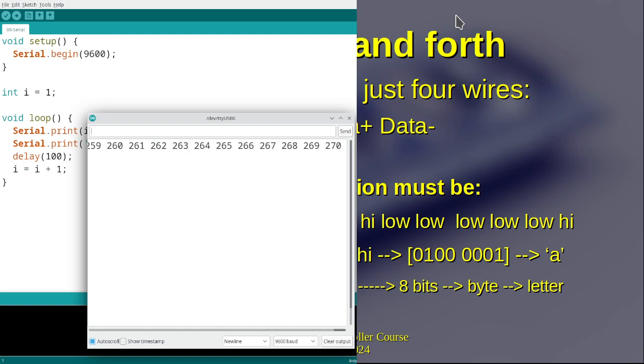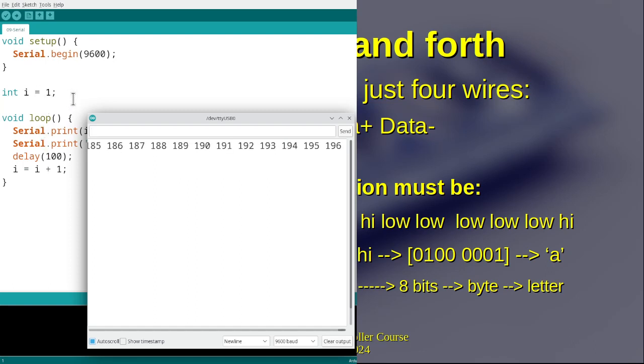Okay? So now you'll notice that if we push on the little reset button in the middle of your Arduino Nano, you notice we start at 1 again. Okay? Why? Because we've reset our Nano so that it starts the program all over again. And of course, our program starts with 1. Okay?